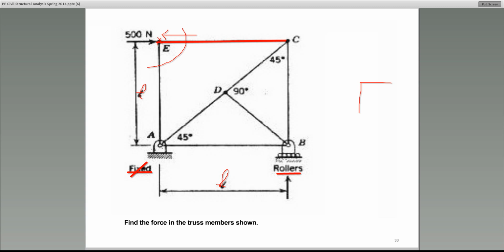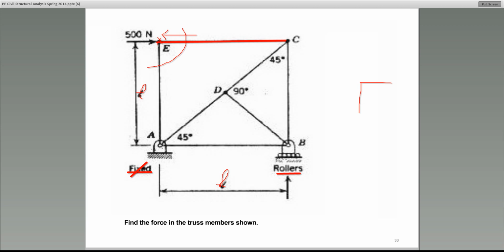You're correct. It has to push because those 500 newtons would have to cancel each other out. So absolutely, for summation of forces in the x direction at E to be equal to 0, the internal force in EC must be 500 newtons. The force would have to be pushing towards the joint, which makes it in compression. The answer, CE, is 500 newtons in compression. If you want to write down the equations, that's fine, but really by inspection, you should be able to tell.